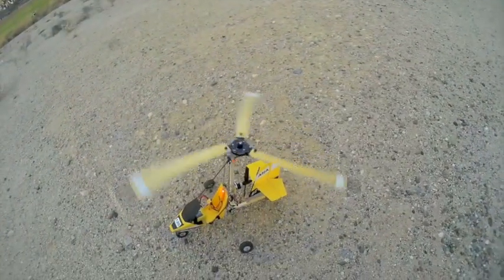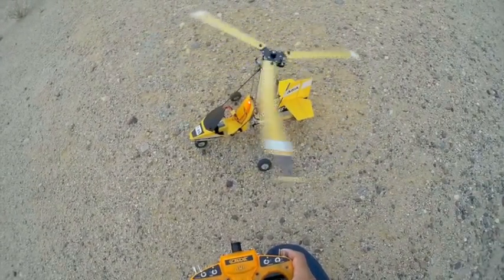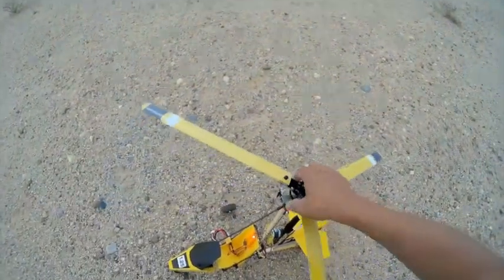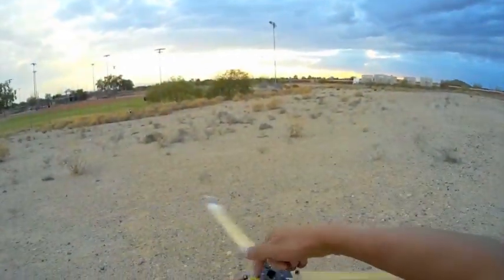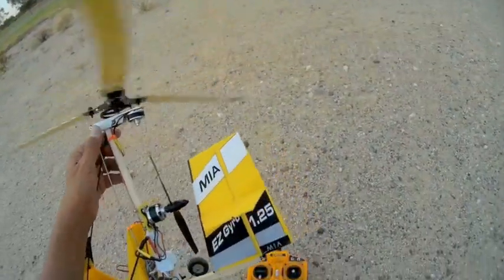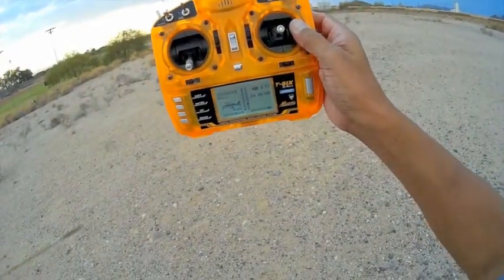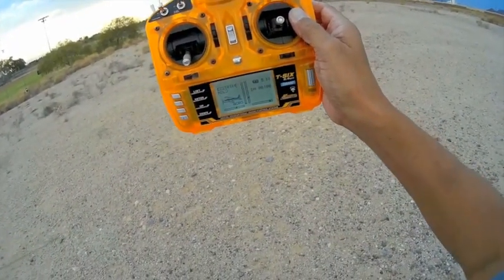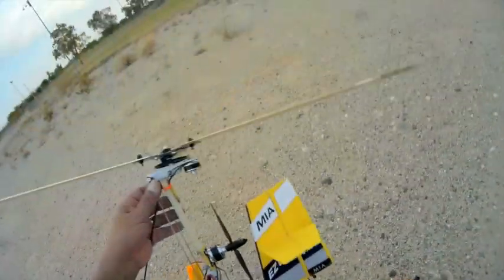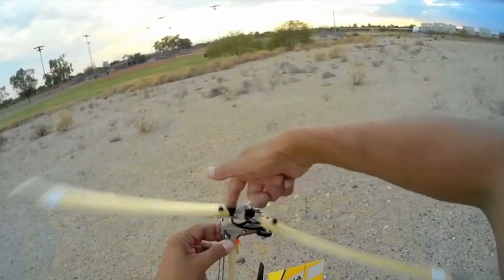Okay, so I am going to adjust for a little bit higher angle of attack there, and I should be doing it through the mechanical links here and not through my trim. I just use my trim on my radio, and if we can see, it's about halfway below the center mark on the elevator trim. I don't have my tool with me right now. It's in my car, and I want to get a flight here.